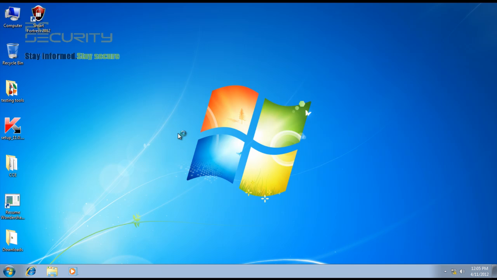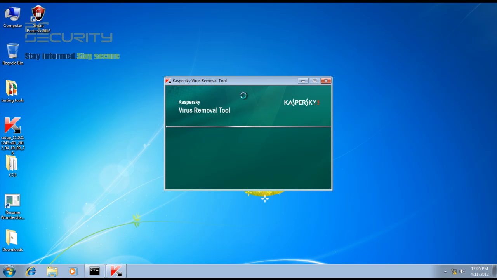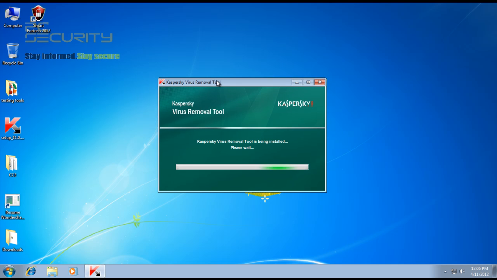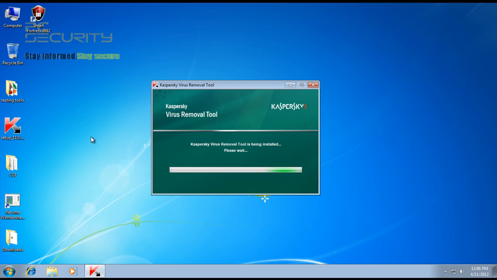So it's installing now, and I just wanted to let you guys know that the main purpose of this video is to demonstrate the fact that a system infected with Virut or Sality can be cleaned with an effective application without actually having to reformat or use a rescue disk. As you see in this case, Kaspersky did succeed somewhat in removing at least the Virut from my system. It did detect a couple more files, the Sality even. I'm pretty sure it disinfected both patching viruses, otherwise I wouldn't have been able to run this tool in normal mode at all. So it certainly did a lot better than what Comodo did.